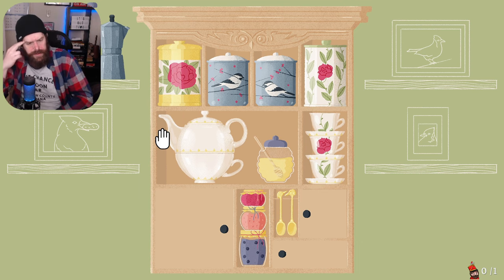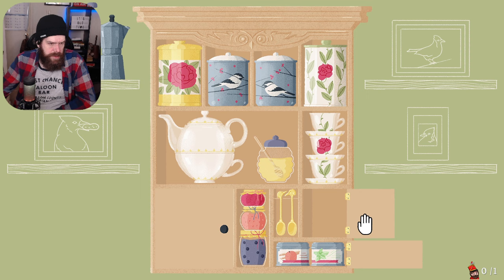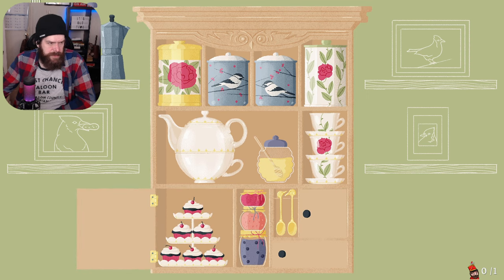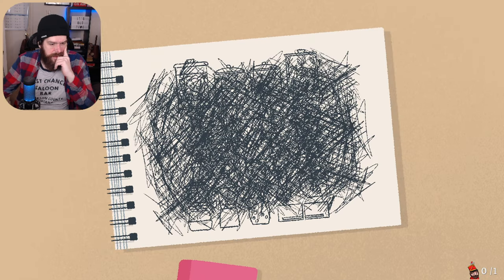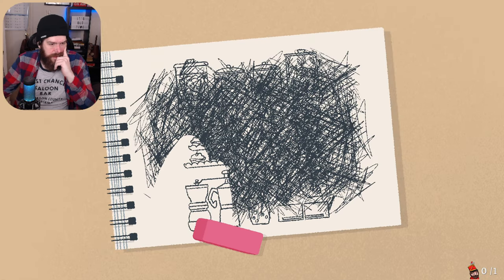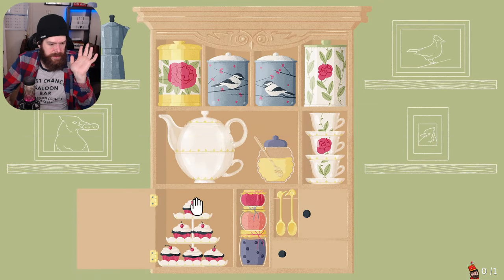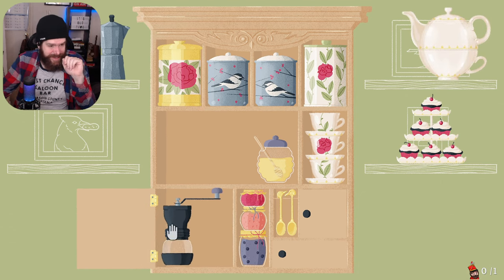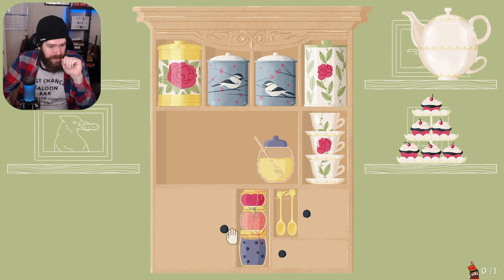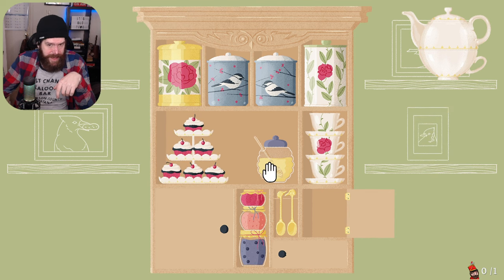Before we hit the hint, let's figure this out. Spoons makes sense. Marmalades makes sense. Sweets makes sense. I got nothing. I see that. Okay, so it wants that down there. Okay. So it does not want that there. It wants this here? Okay. That makes sense there. And it wanted that there.